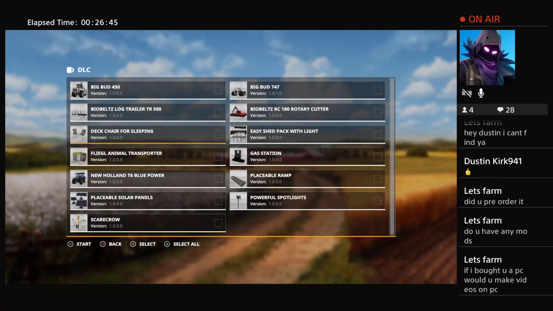But yeah, I got the Longfellow TR500. Got Deck Shell for sleeping, which is an awesome mod. You don't even have to have a house. I download this mod right here, the one that's highlighted, and you can play it anywhere. Got a Flegal Animal Transporter, which was in 17. Got a New Holland T6 Blue Pal, which was a DLC. Got the Placeable Solar Panels. Got a Scarecrow, which was in 17. Got a Pal of Spotlights, also in 17. Placeable Ramp.